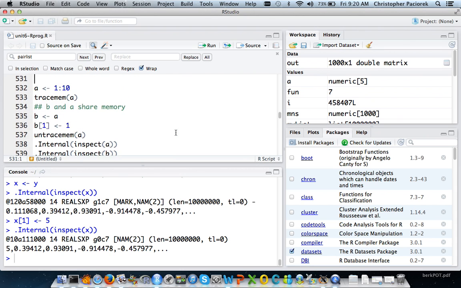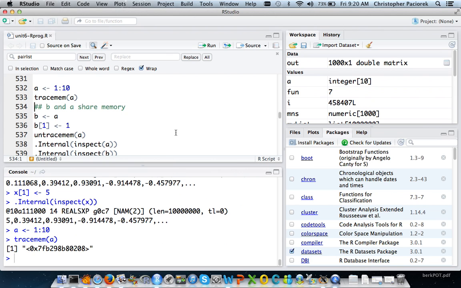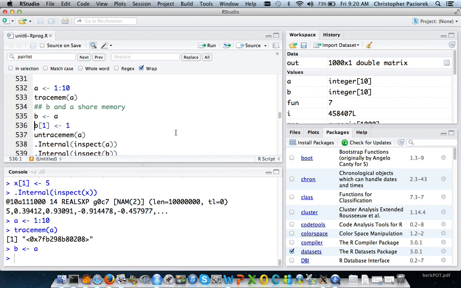All right. So here I'm going to insert this tracemem call in A, and now what R will do is alert me whenever it sees that new memory is being used. So here I'm going to make B a copy of A. It didn't do anything except the usual of what we'd expect.